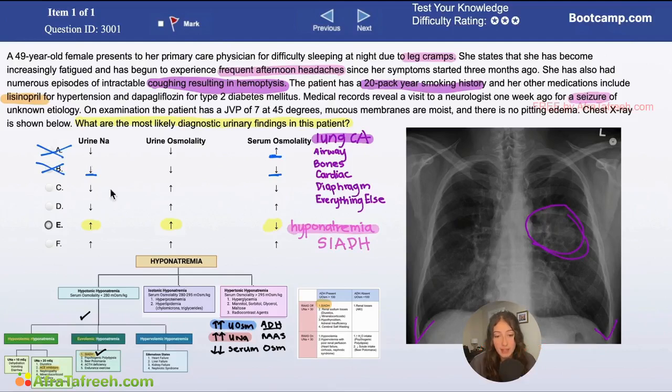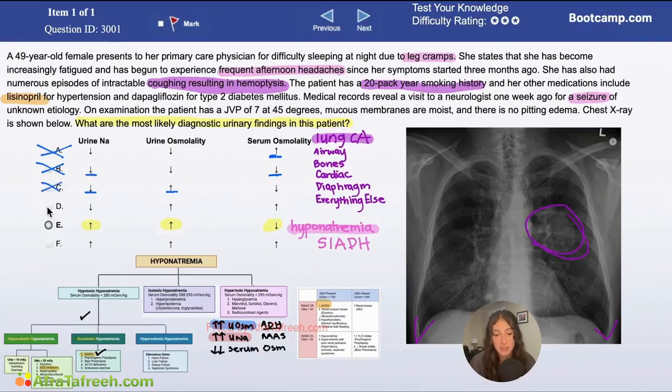Next, we have a decreased urine sodium, an increased urine osmolality, and a decreased serum osmolality. This would be a better picture for that dehydration, nausea, vomiting cause of hyponatremia because our RAS system is definitely on and we have this increased urine osmolality, so our antidiuretic hormone is also going to be very present. This is actually what happens if you had severe volume loss through vomiting or dehydration, because since you've had such severe volume loss, your RAS is trying to overcompensate, your antidiuretic hormone is trying to hold on to all the water it can since you've lost so much water. You're hanging on to both water and salt. And this is a very accurate picture of what is happening in the case of vomiting or dehydration losses. It's just not what's happening for our patient. So this would also not be the correct answer.